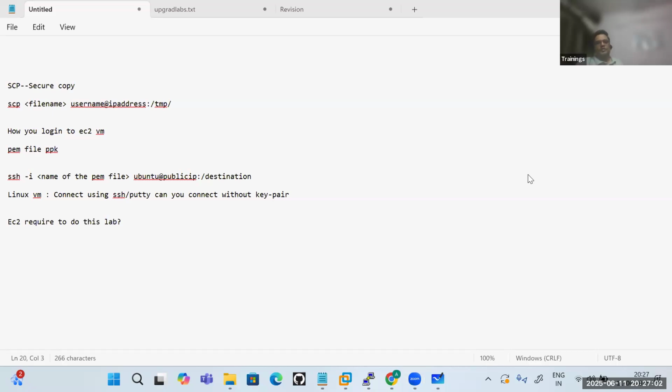I hope everyone has done it. Is anyone still doing the EC2 instance creation? Just let me know. Please update me in the chat. Yes, you are still doing it? Okay, wait.